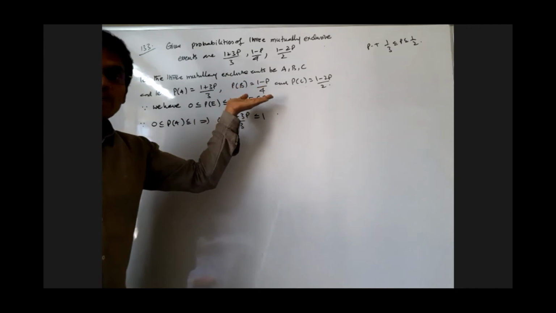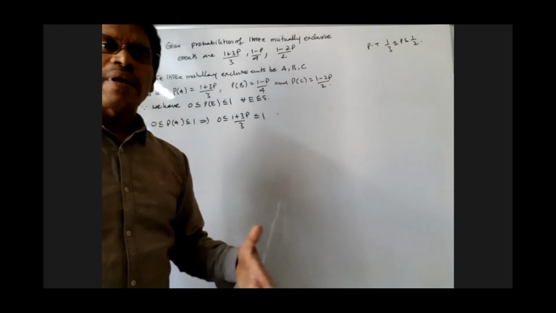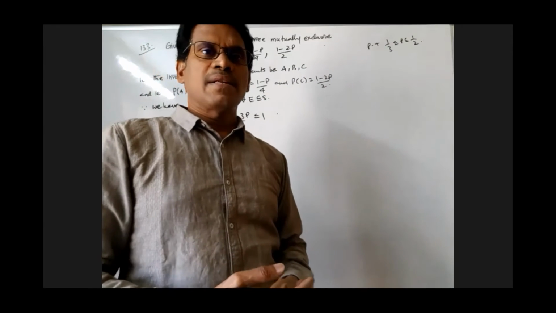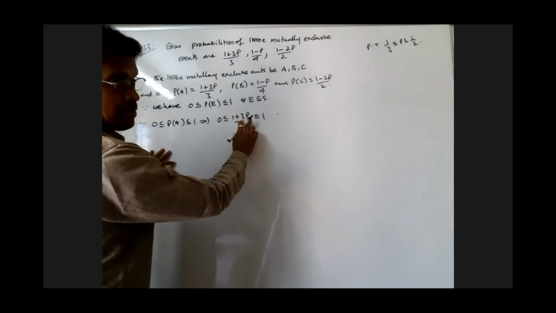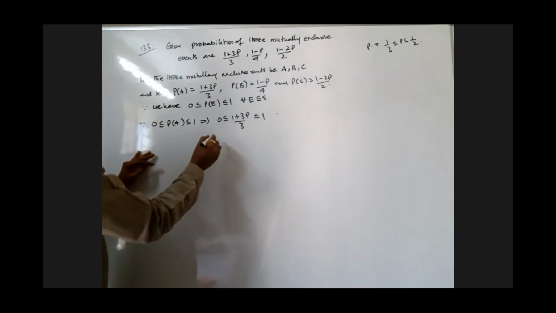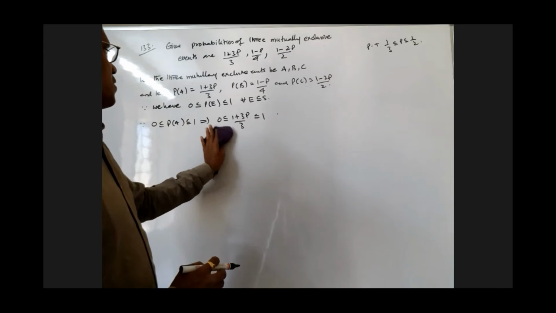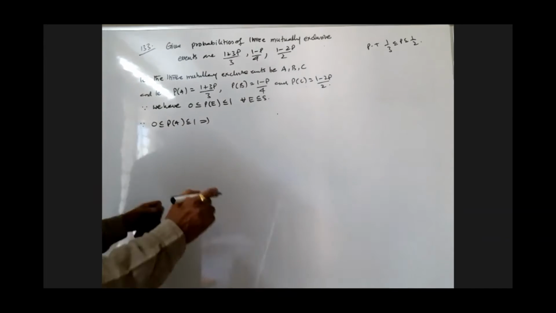Similarly, the probability of B also lies between 0 and 1. Probabilities all lie between 0 and 1. Then you have to take the common of all the three results. Am I right? Go ahead, my dears. Yes, now I want to get the p values. I'm trying to eliminate these denominators by multiplying by 3. Better, I'll write this on this side because I have to manage the equations. I want more space, my dear.